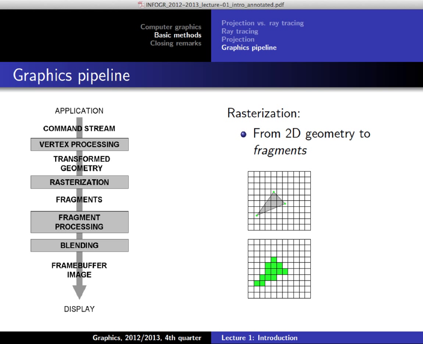Good, then we have our triangle projected on the screen, but we still have this abstract 3D geometry of the triangle. We have the 3 corner points of the triangle, and we have information about the color of the triangle, but we still don't have the triangle drawn. We only know where the 3 vertices are, so we have to make the step to drawing the triangles onto the screen, to really decide which are the pixels where we put color on and which are the pixels that we do not put color on to represent that triangle. And that process is called rasterization.